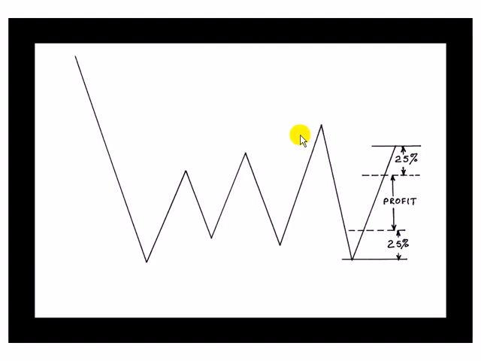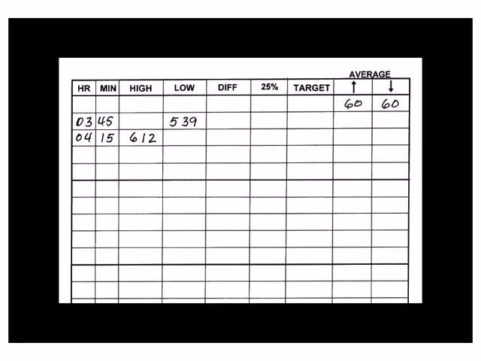Now let me explain to you what I'm trying to do here. Basically, I want to enter the trade at about 25% up from the low. I want to take a profit of 50%, and I want to get out 25% before the projected high. How we're going to do that is what we'll cover now. If you'd like to study this a little more, simply go to page 48 in your manual.